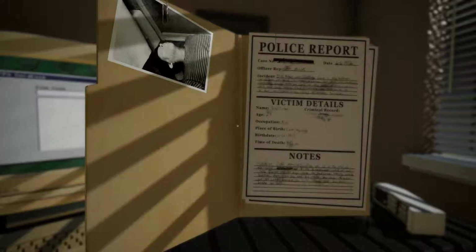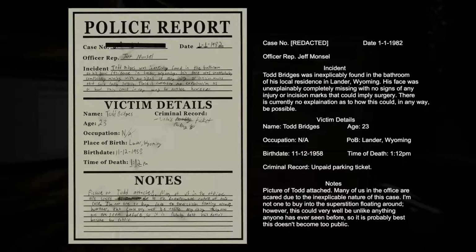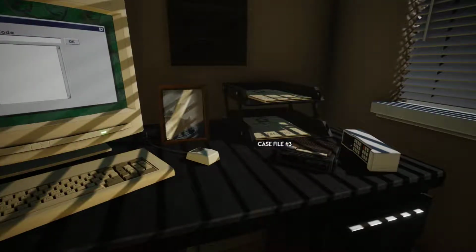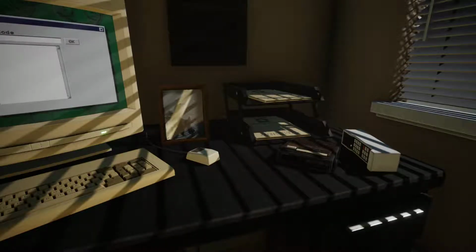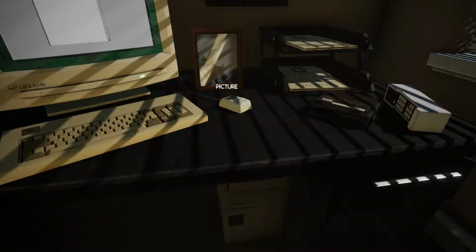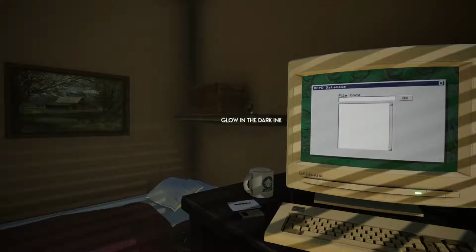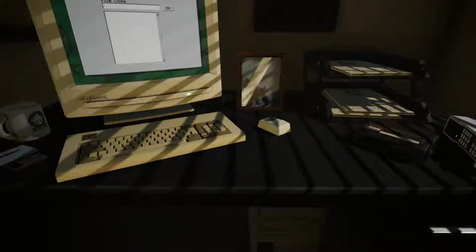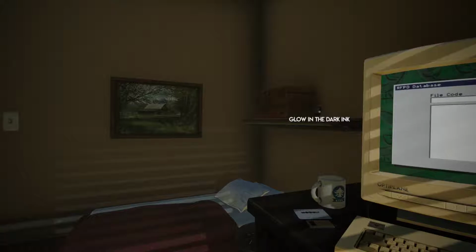Now these two files right here do not have a code, from what I saw, unless they do. So what you need to do is you look at the picture, behind it is a key, Resident Evil style. The lockbox you can now open, which has case file number 2. If you notice next to the lockbox, there is glow-in-the-dark ink. That's for later, something else.